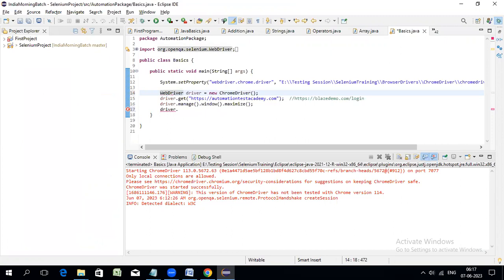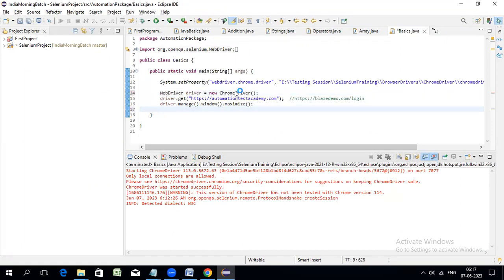So now I'm telling, hey driver, you go to this class and call only the unimplemented methods of this. You're getting my point?